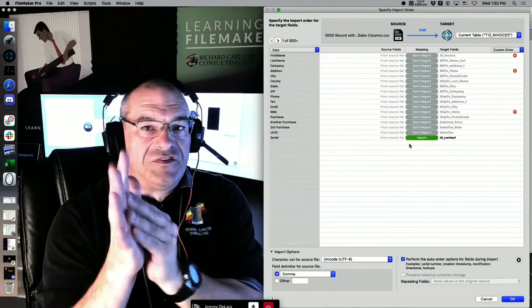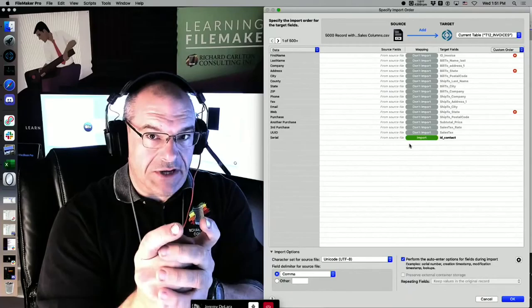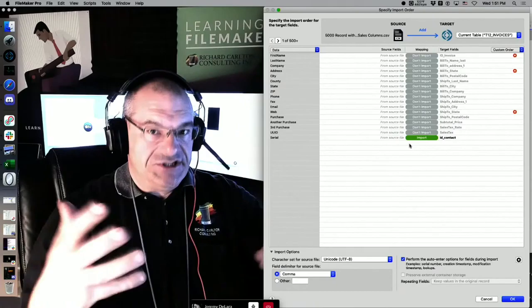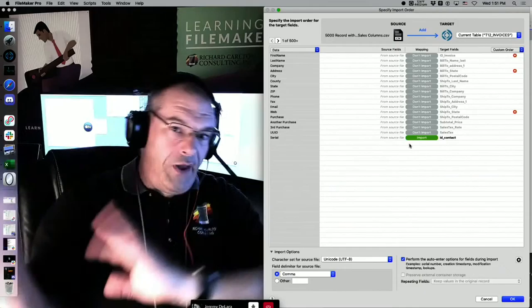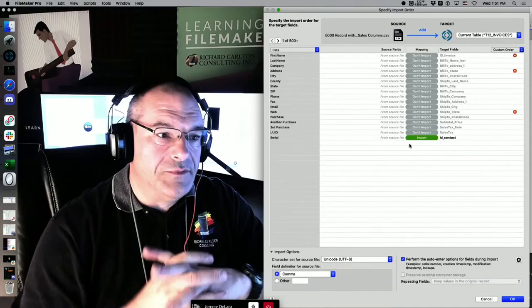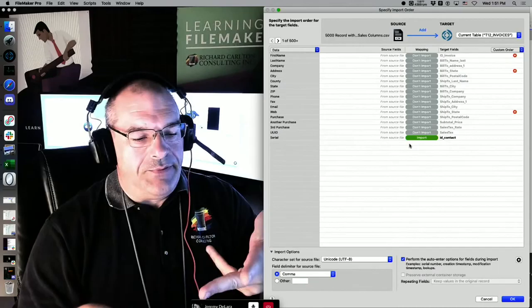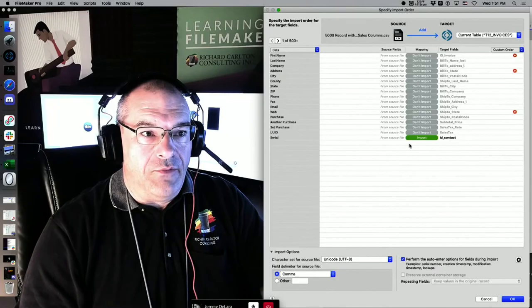I would import it into a single field, right? And I'm going to define a field here in a second. You could define an extra field, just a temporary holder, and then you would write a script to fork it. So take the left word or the right word or something like that, and separate it like that. Because anytime people take city, state, zip, address, and they put it all in one field, you have to come up with an algorithm or some sort of formula to separate it out.